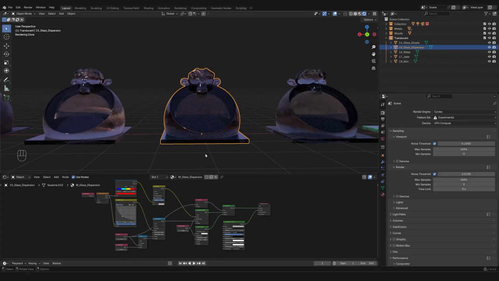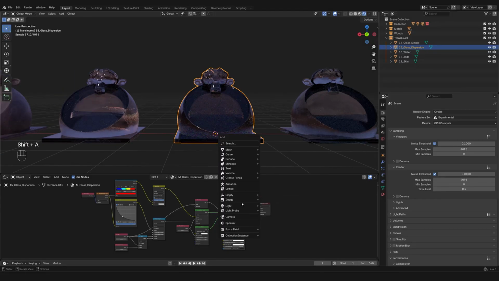The lesson here is that you can go as complex or simple as you want. The answer to that depends on the requirement of the project. Just because you can do it, it doesn't mean that every time you need to do it. And just because you can go down to the atom with every material, it doesn't mean that every material in the scene needs to have this depth of realism.